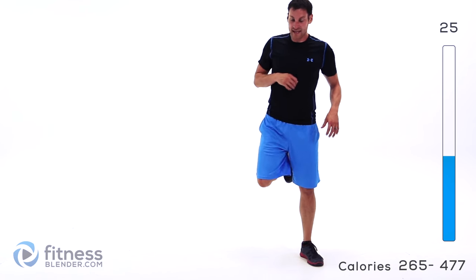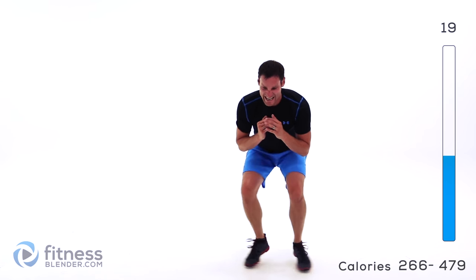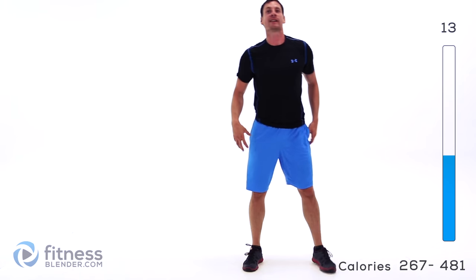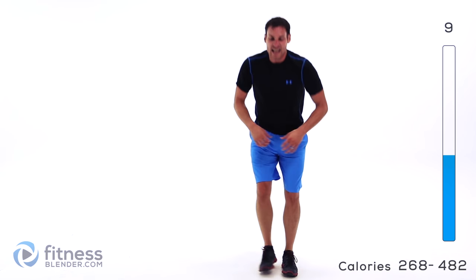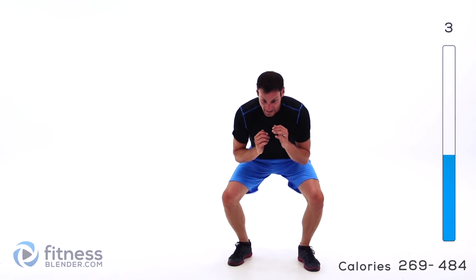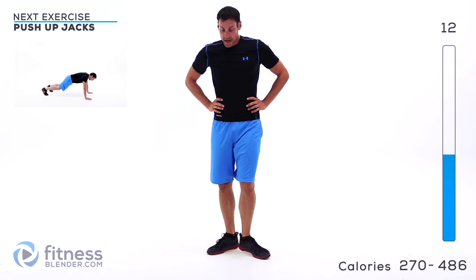Hold it for 5 seconds. Back down. 5 more seconds break. We're getting so close to being done. 10 seconds without breaking. Keep going. 5, 4, 3, 2, 1. Oh, man. Push-up jacks are next.